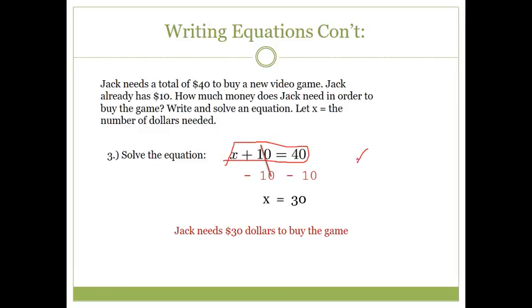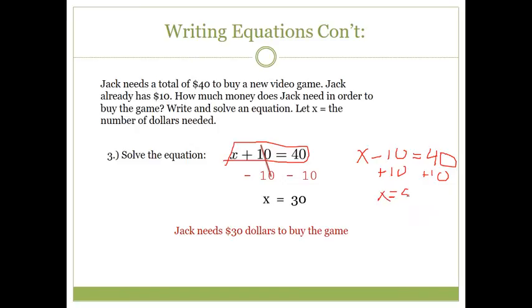But they also might have written x minus 10 equals 40. So maybe it's that one. Well, if you're not sure, go ahead and solve this equation. To solve this equation, I would add 10 to both sides. And then we'd get the answer of 50.